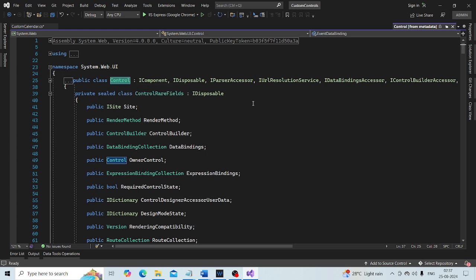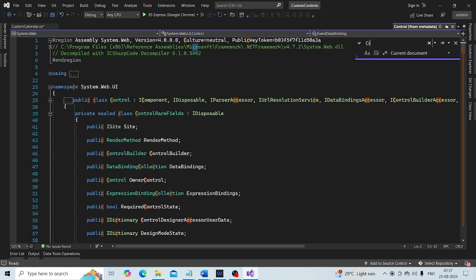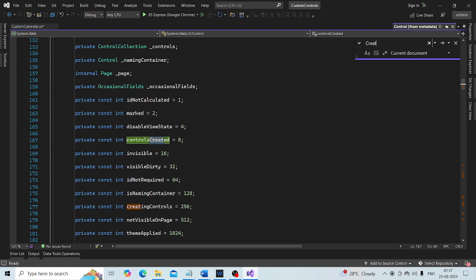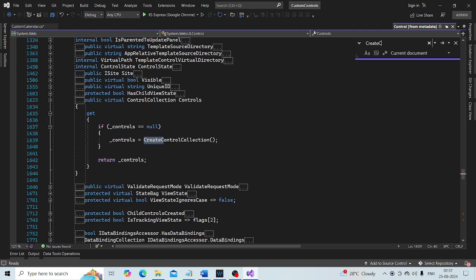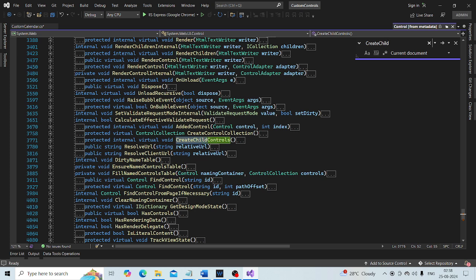If I press Control F and find next, create child controls, here it is.